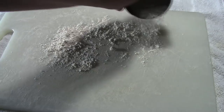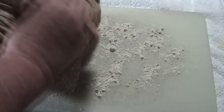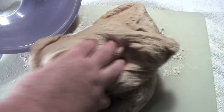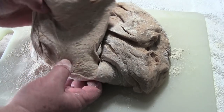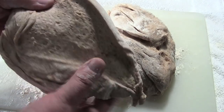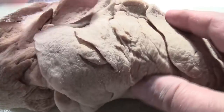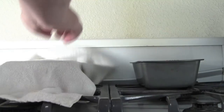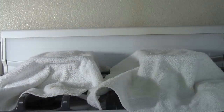I turned the dough out onto a well-floured board. I reheated the board so it was nice and warm, making a place where the dough will want to stretch out, keeping the yeast working and making those important bubbles. I divided the dough in half and placed one half back into the bowl. You can see the nice bubbles the yeast has made. With the other half, I knead it a little and form the dough in the shape of a loaf pan. Coat the loaf pan with extra light olive oil. Place the pan back in your warm, draft-free place. Do the same with the second half of dough and allow it to rise — about an hour, though it could be sooner or longer.